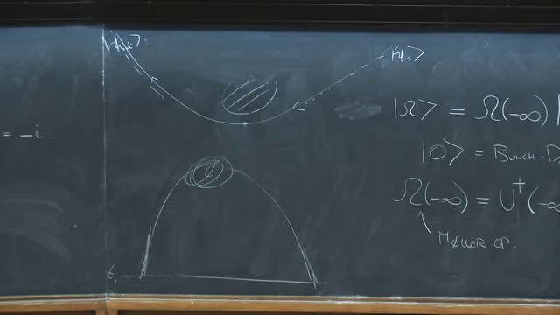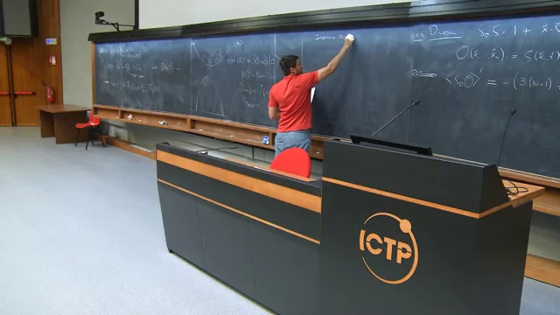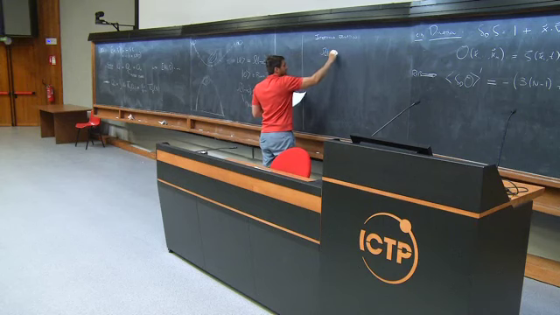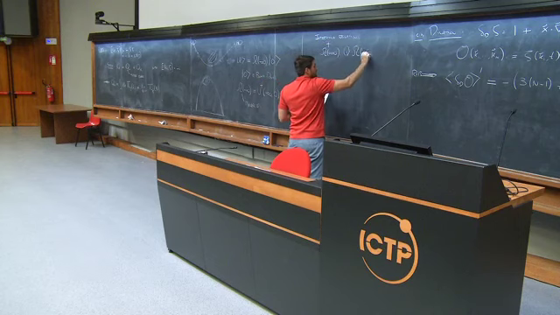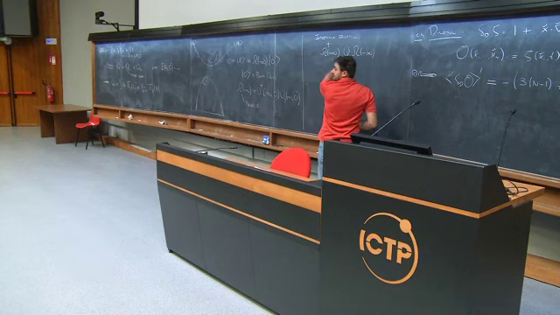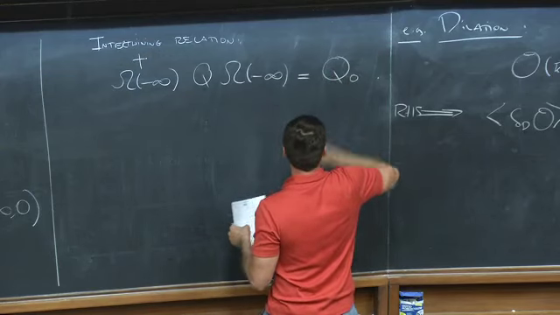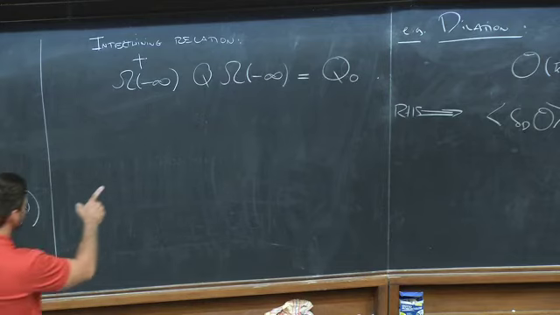So we have what's known as an intertwining relation for Q, namely that omega, the Moller operator, Q, so that's just taking Q and bringing it to the past, this guy will be just a free charge. Does that make sense? Okay, so let's disentangle this statement just to be clear.